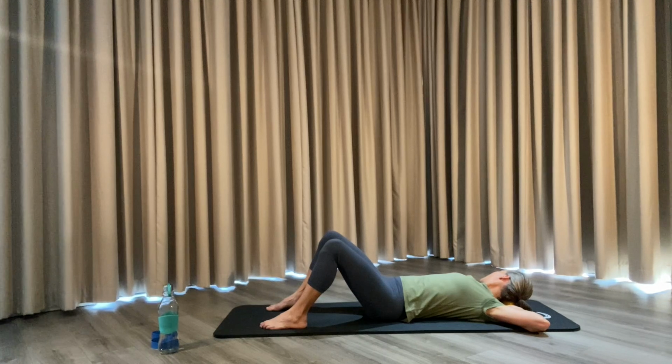Move the ball from side to side. So you've got a bone behind the ear called the malleolus, and the ankle bone is the malleolus. The bone I'm looking for behind the ear is the mastoid process, and we are moving from one mastoid process to the other mastoid process behind the ears, working along that occiput ridge. Good.